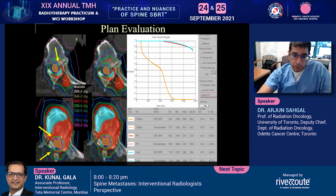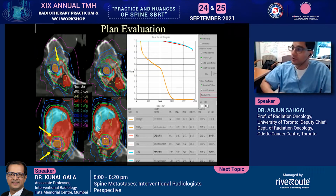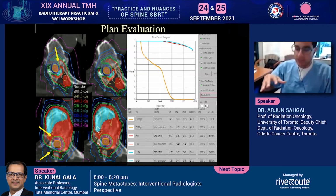And in the bottom compartment, it's about maintaining that gradient as sharp as you can. Sometimes it can get a bit loose. You push it so that you get these nice concentric rings around your critical neural structure. And that's where the planning comes in, which can be, again, really quite challenging.